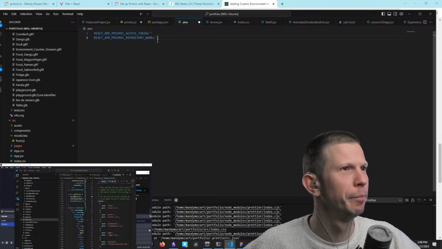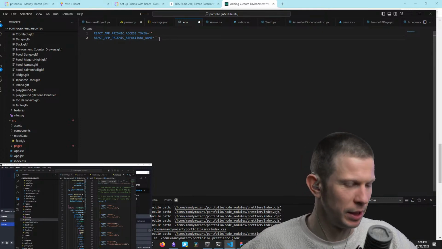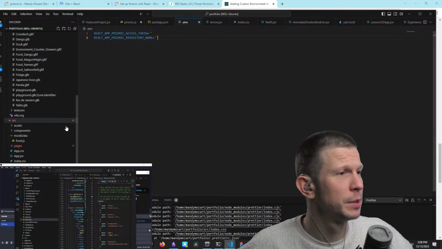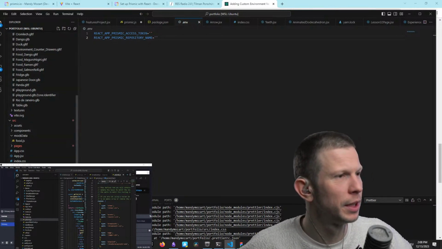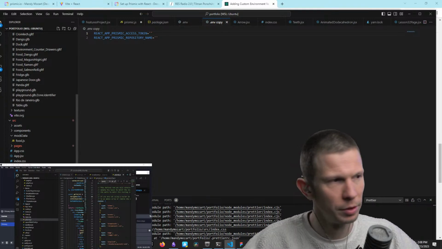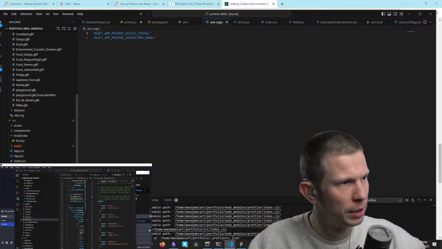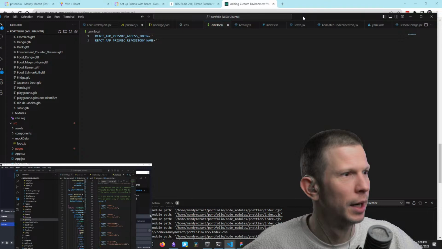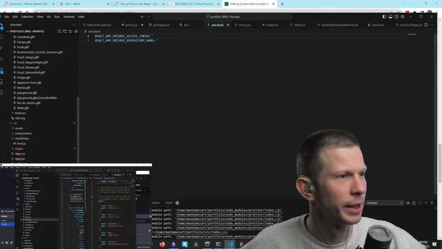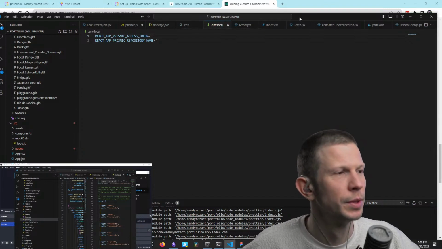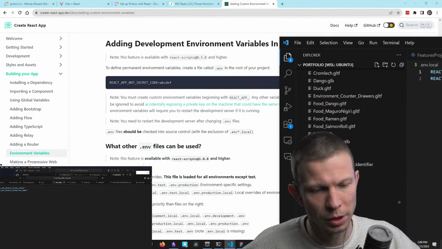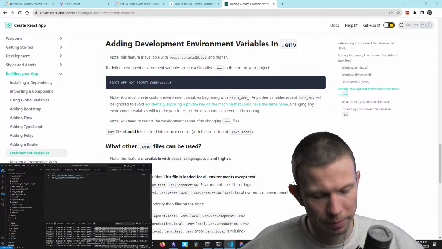Cool. Got the name and that token, and then we can define more stuff here later on as we go. So I'm going to duplicate this file and call it local. It has this thing called an environment. And then we have a production, and we're not going to do the production because we're going to do that through the interface.